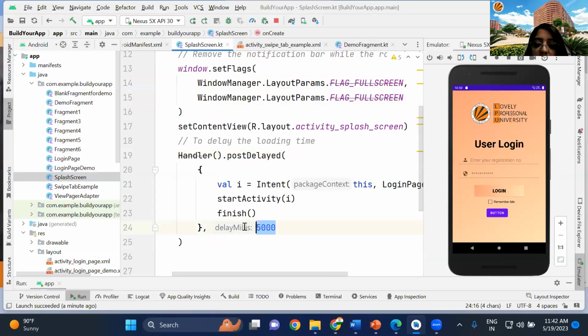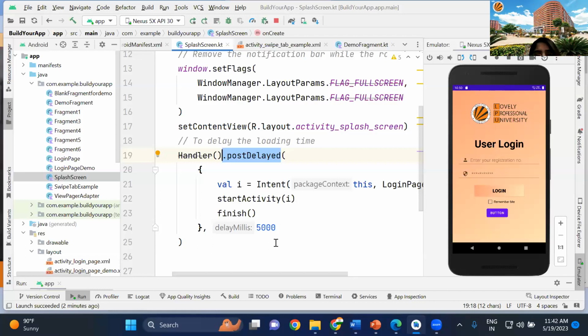For how much time do I need to display it? 5. Once it gets displayed, should I stay over here or should I move to the other part? Once you get the logo, you don't need to stay on the logo page only. Now you need to move from your logo page to another page. Who will help me with that part? To move from one part to another in Kotlin? Intent. So yes, you will see this intent line over here. I have used the same sort of logic in my login page also, no?